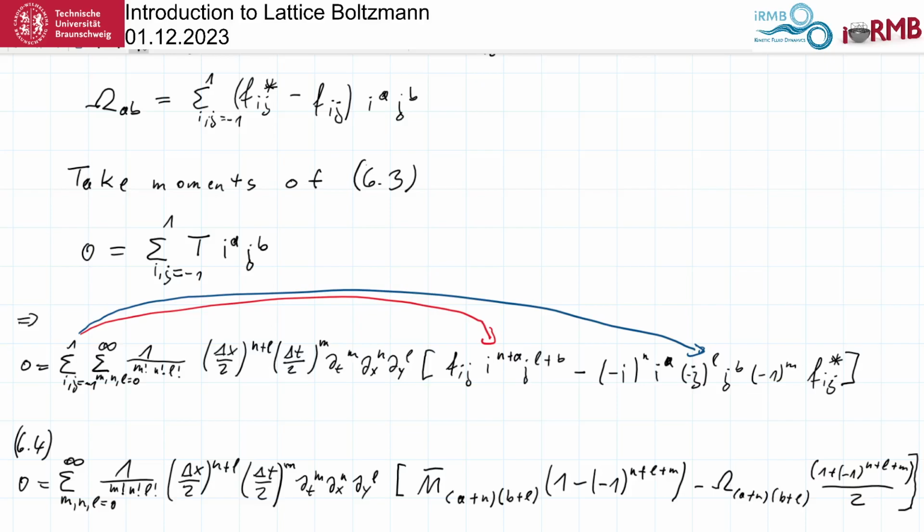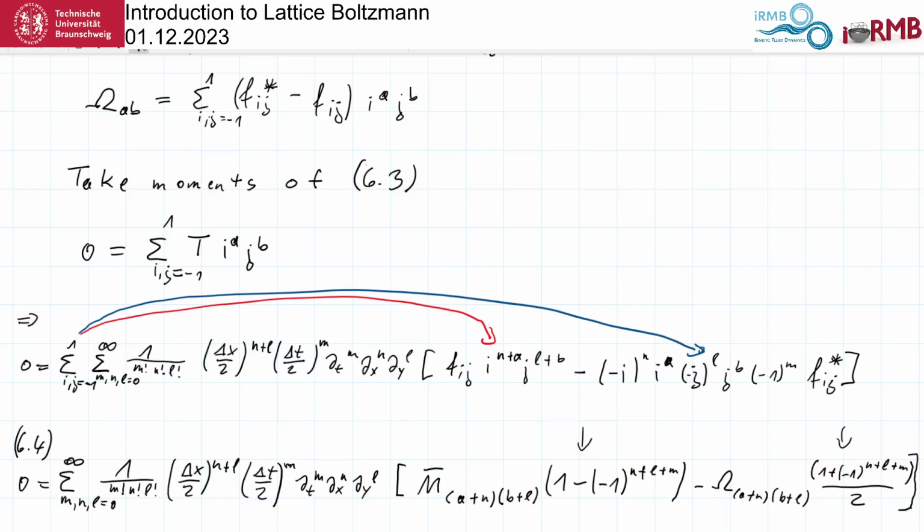So now what you see is that depending on the value of n, L, and m, either this here will be there or this here will be there, but never both, right? Because there's once a minus and once a plus, right? So interesting. Okay, so this is what comes out so far.